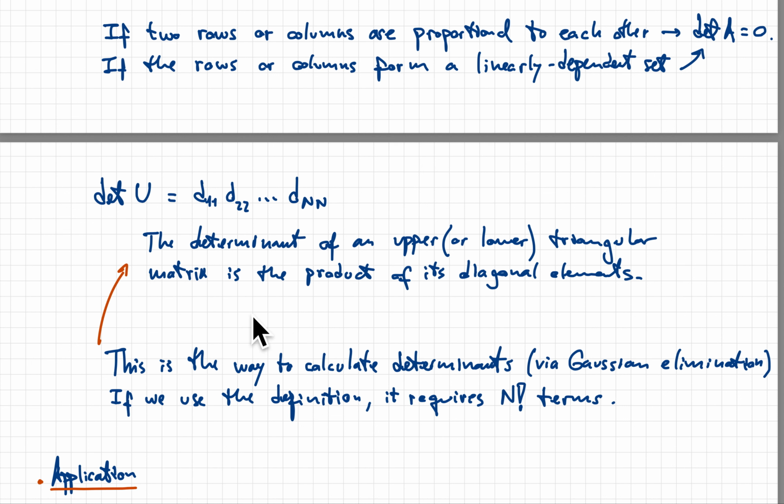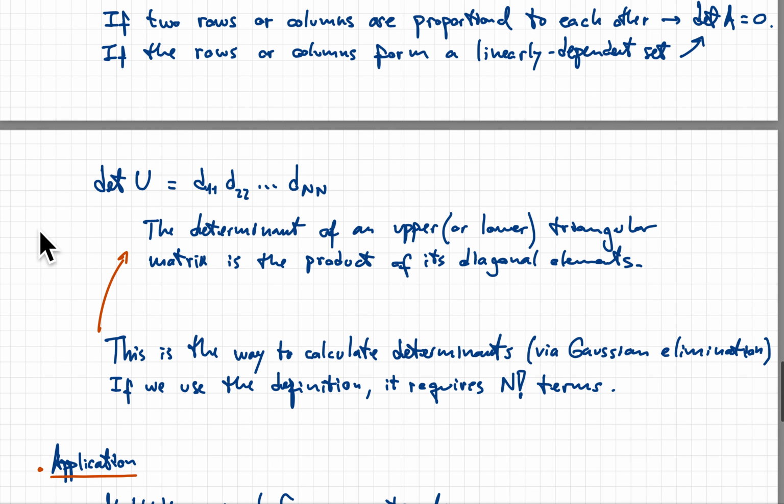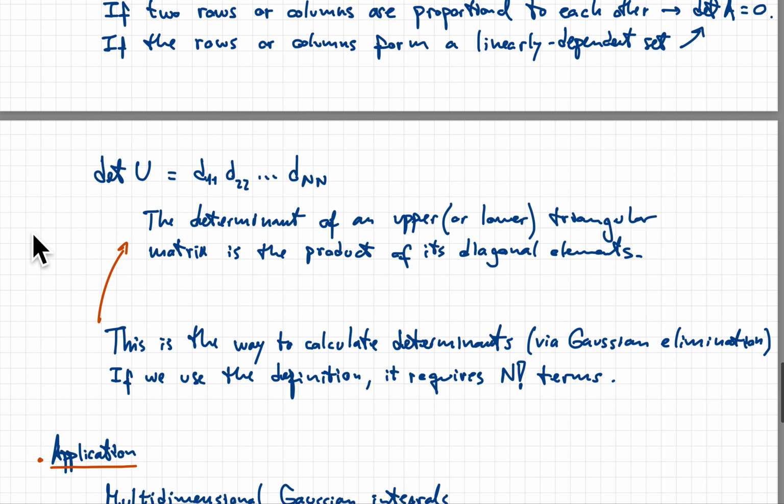And it turns out that there's a way to turn a matrix into a triangular form by Gaussian elimination, and there are other ways to access diagonal forms of a matrix using matrix diagonalization, which is something I will cover in a future video as well. So that would really be the best way to calculate your determinant rather than summing the n factorial terms.